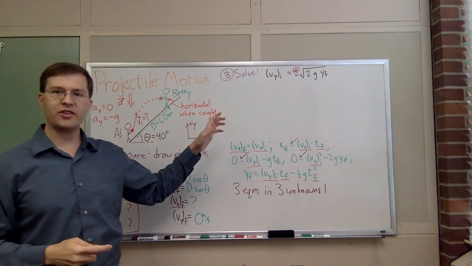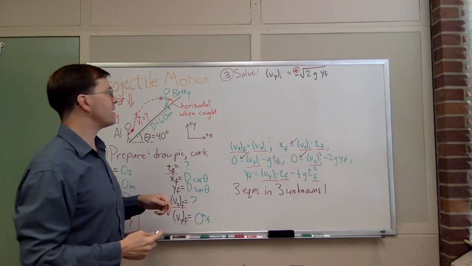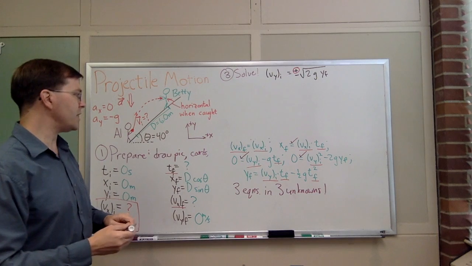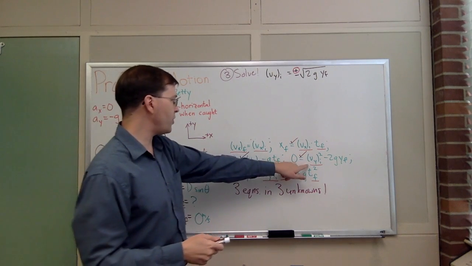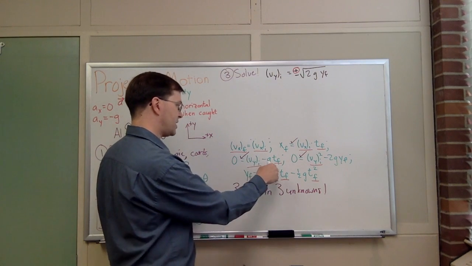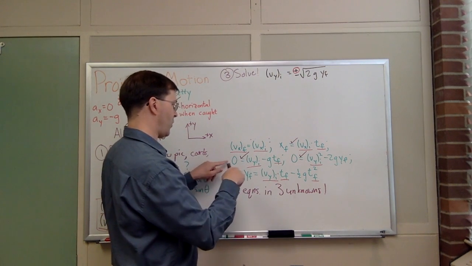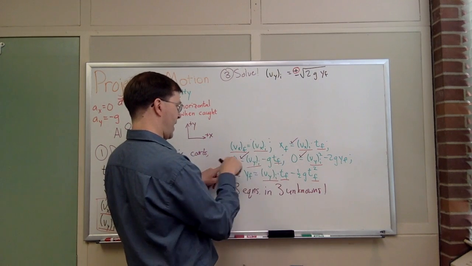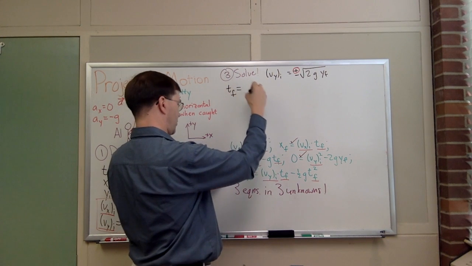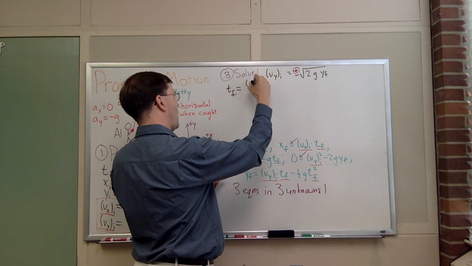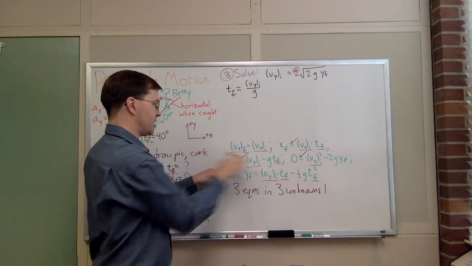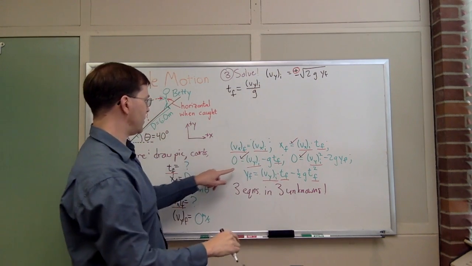So there, the physics is done. I've got that set. So next, I can take that and plug it in. I know Vy initial. I can plug it in over here and solve for T final in this second equation. What do I do? I'll add here. I'll say that T final is equal to Vy initial over G. If you see where I got that, I added this to both sides, then divided by G to get T final by itself.